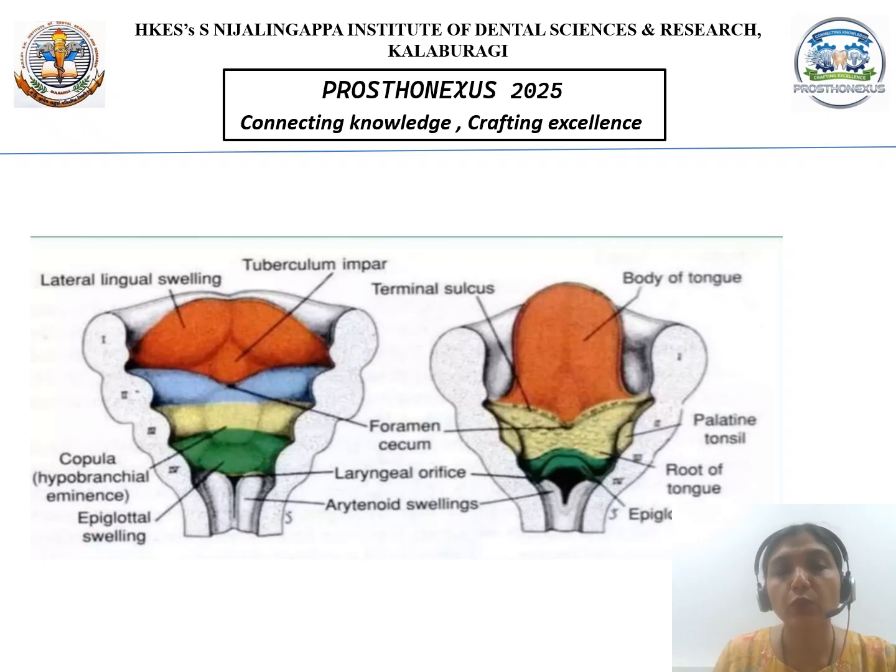These two swellings are very important for us to know because the tongue, that is the anterior two-third, is formed by the lingual swellings and first pharyngeal arch, but your posterior one-third is formed from the 2nd to 4th arches, that is your hypobranchial eminence. Especially the fourth pharyngeal arch plays an important role here. Knowing this discrimination is important because the nerve supply varies, as it is from different pharyngeal arches, and the parts formed are a little different, because the derivative is from the first and the fourth, and when second to fourth it is a little different.